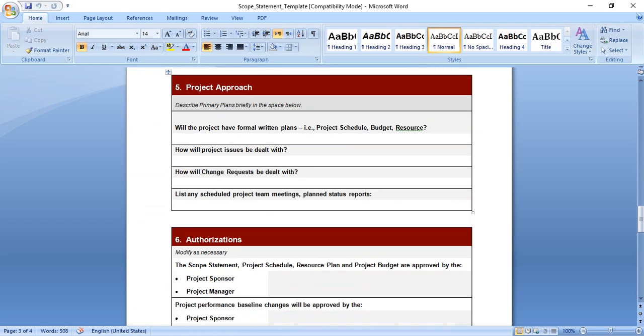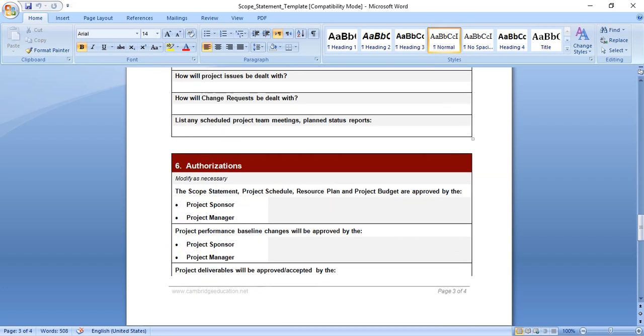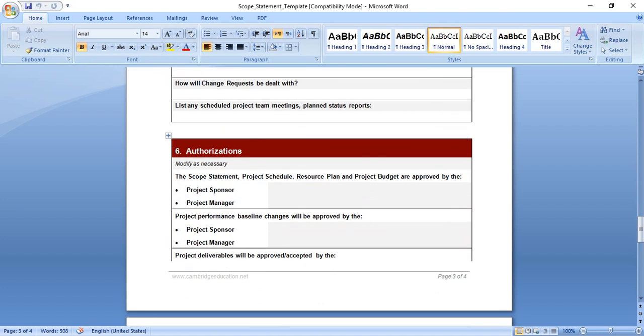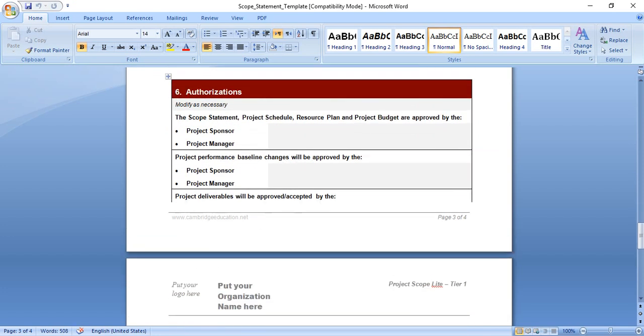Number 5, project approach. Describe primary plans briefly in the space below. Will the project have a formal written plan? How will project issues be dealt with? How will change requests be dealt with? List scheduled project team meetings, planning, status reports. Number 6, authorization. The project sponsor, the project manager, we have to define them.